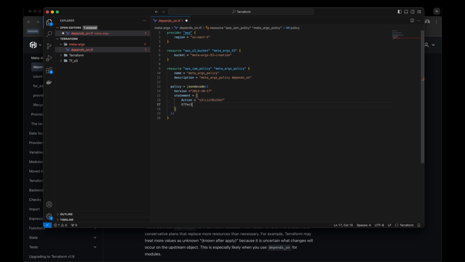And effect, so it will be Allow, and then resource will be aws_s3_bucket.meta, just this one.